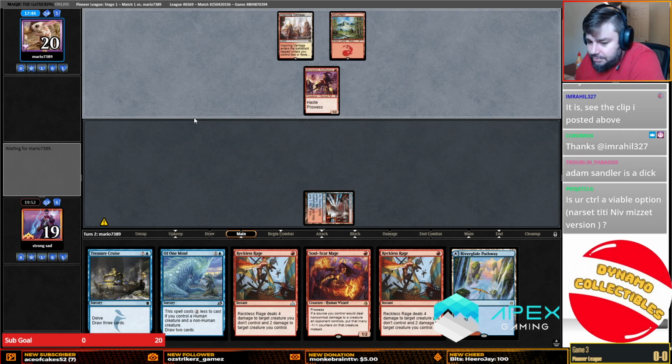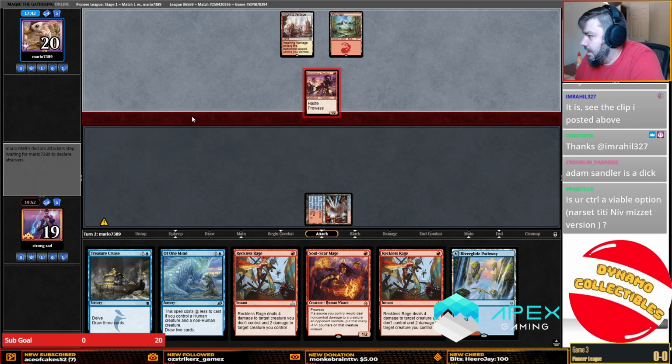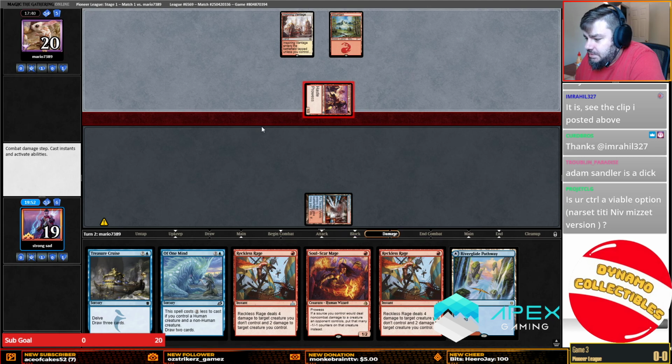Is Blood Control a viable option? I mean, it's probably okay. It's just way worse now that it doesn't have Expressive Iteration.